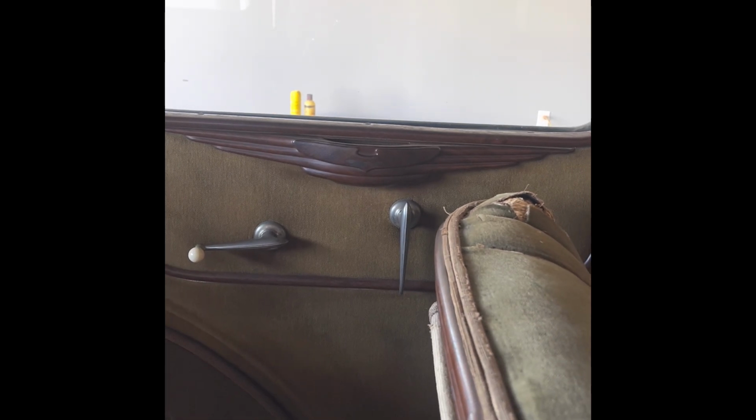I cleaned this. I wiped this down with some Ballistol the other day. Boy, I tell you what, it made it look a lot better than it did. That one too. Let's see if it focuses. Man, it looks a lot better. It was just nasty. I had the ashtray out of that one still. Did I do this one? This one had a lot of surface rust. Man, the lighting's really bad.